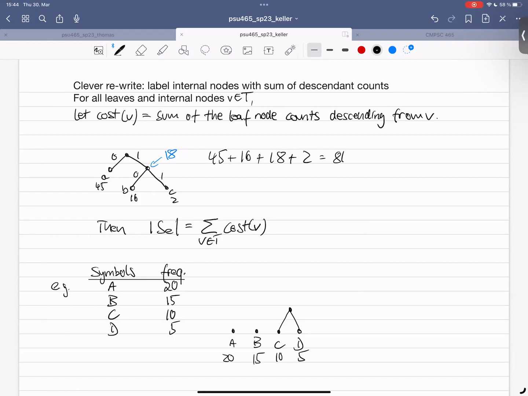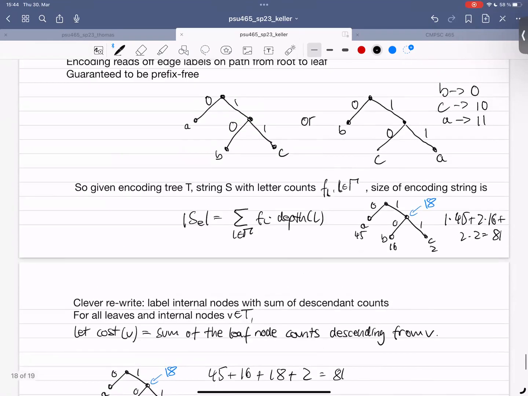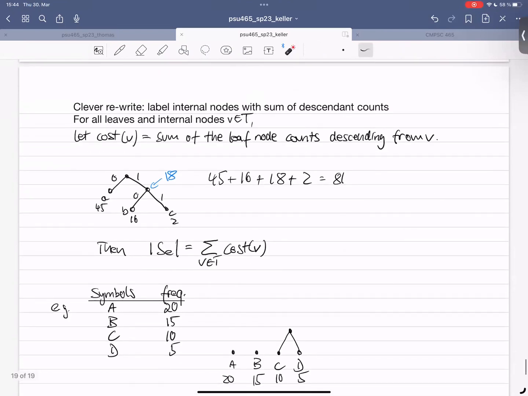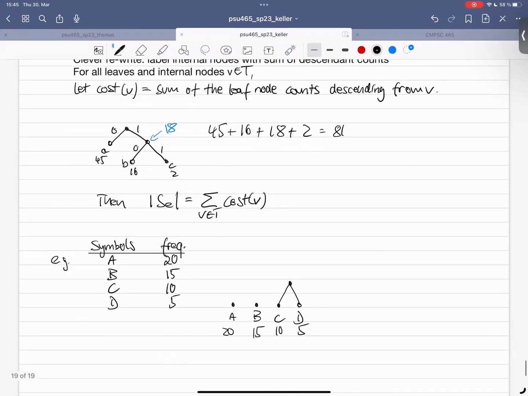And now it comes in handy to look at the previous objective, this formulation of the same objective. This is the same cost of the tree, just using this rewriting with the cost of internal nodes. And now if you look at what we have done so far, we have connected these two nodes. According to this other cost scheme, we will know that the cost of the final tree will be the cost of the two leaves, which is 10 plus 5. So we don't care about the depth.